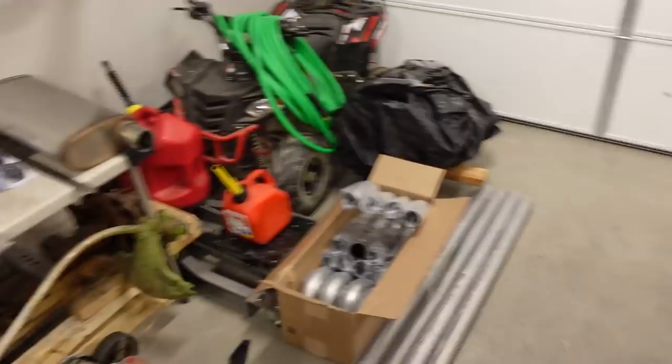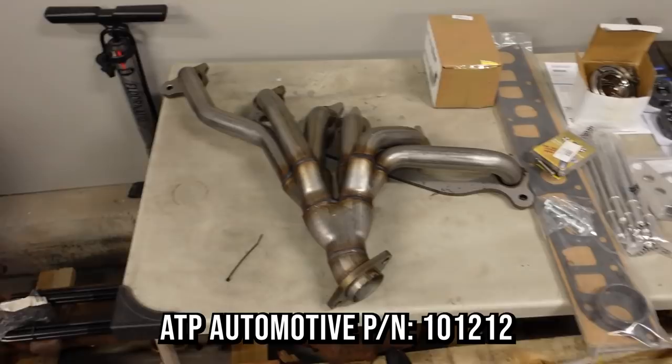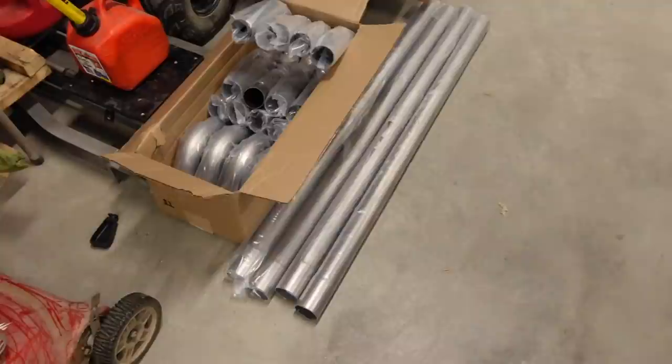In terms of parts, here's what the owner supplied. We've got a header. It's a 3 into 2 into 1 design. No idea on the brand. I will try to put up on the screen who makes that header. And this is the rest of the supplies that he brought me. First of all, we got a builder's kit here. This is a Summit builder's kit. I think we got 2 1/4 maybe.